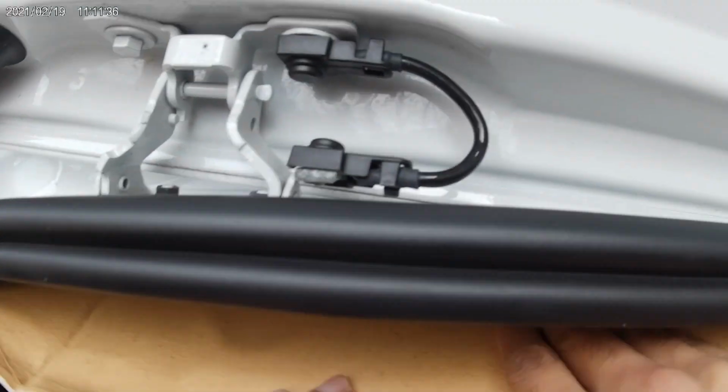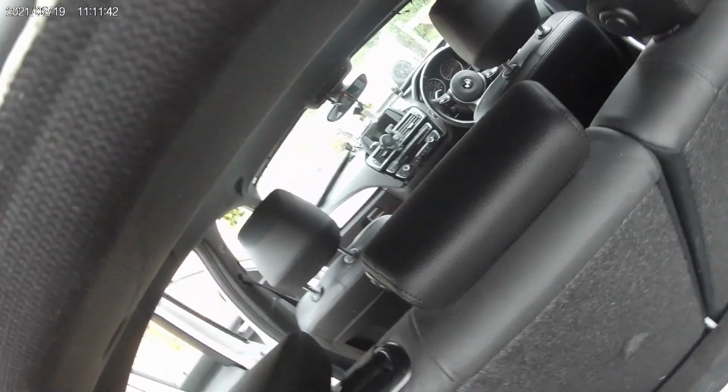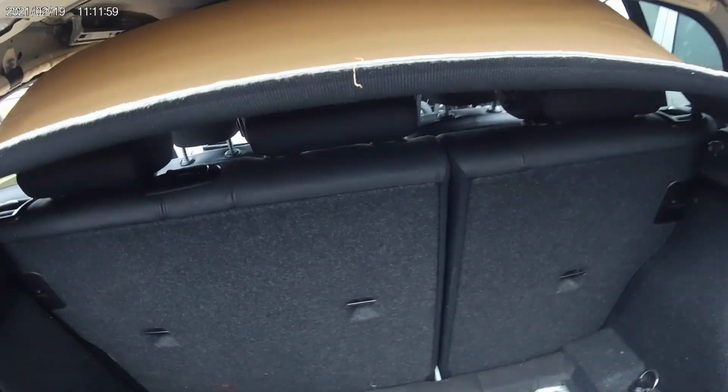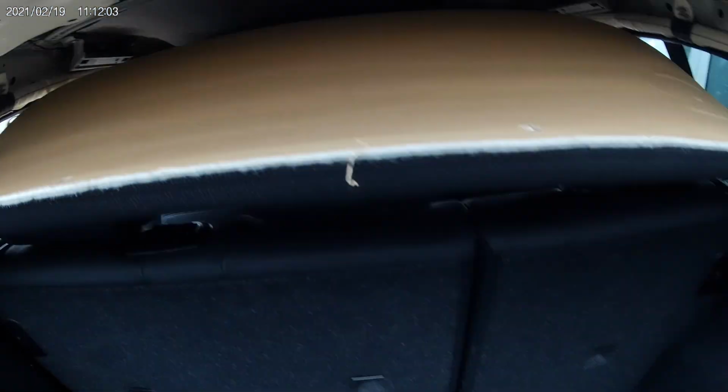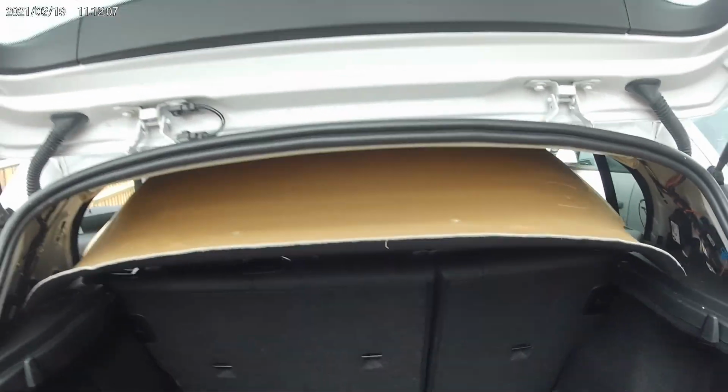And in the back there are just a few clips, like rivet clips, so you just pull them out like so, and when you push it, it does expand. So yeah, done. Now drop the seat so it's easier, pull the front seats back, and just literally drag it out.